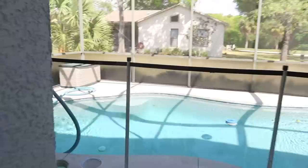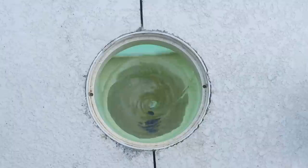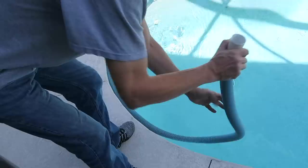Larry's getting ready to clean the pool and he had me come outside to look at this. This is our filter, and it's like a tornado whirlpool. It's probably common for a lot of pools, but I've not seen it this strong in this pool. Look at that. Some of it has to do with the fact that the water level is too high. Can you hold this underwater? Yeah. Oh, there goes that turtle!